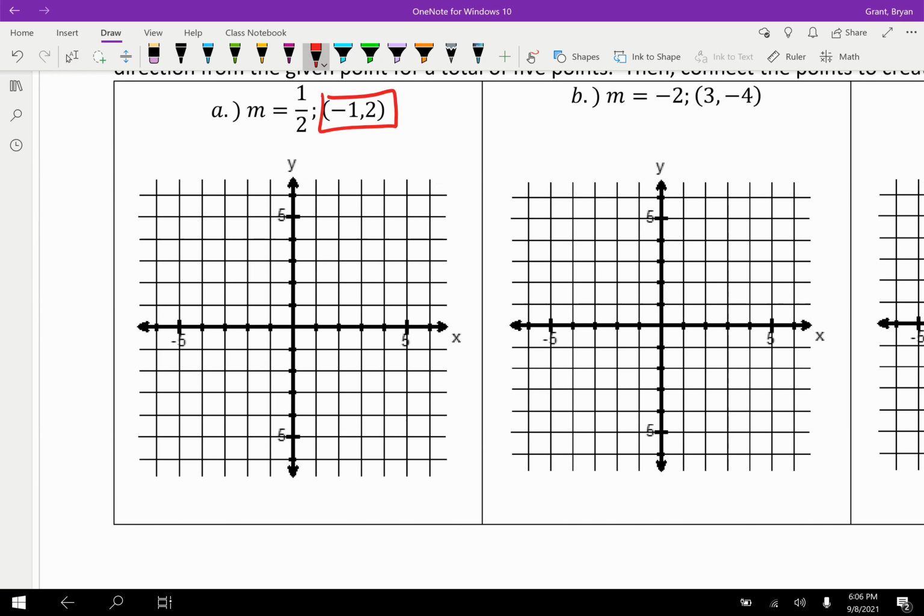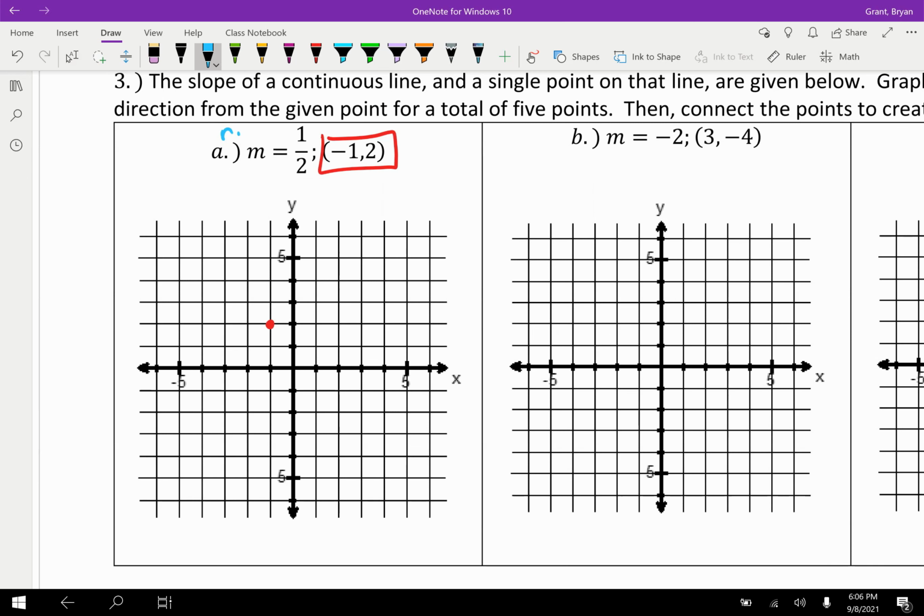We'll start with the point -1 and then up 2. Then we need to use our rise, which is 1, up 1, and our run, which is positive, so right 2. So I'm going to rise up 1 and then run right 2, and hey look, I have another point. We can probably continue the rest of that too. Up 1 to the right 2, up 1 to the right 2, up 1 to the right 2. And it said in each direction, so let's go back 2, down 1, back 2, down 1, back 2, down 1. We can see that same pattern all the way through. Doesn't that look like a nice linear relationship?